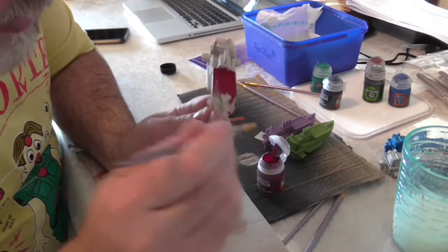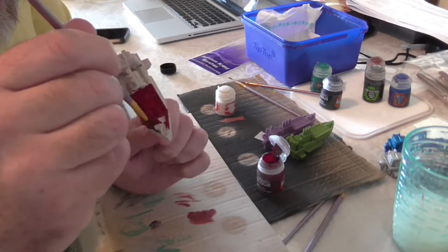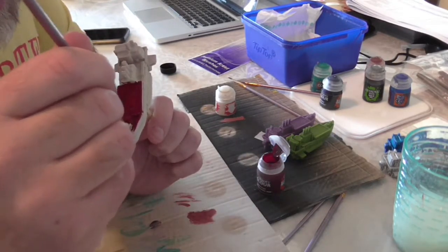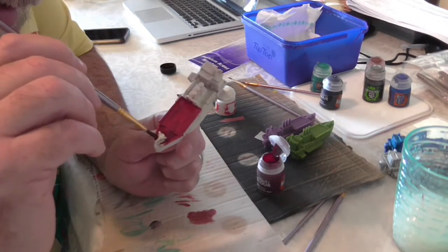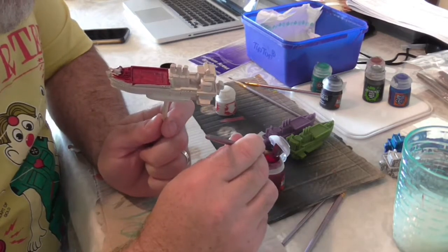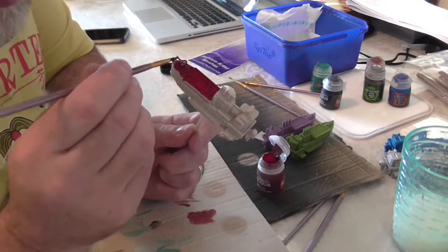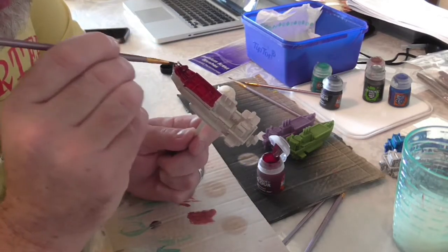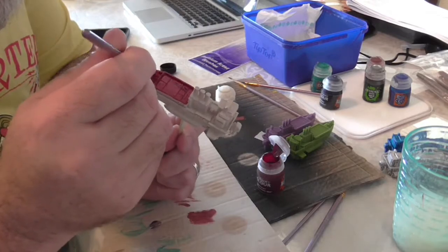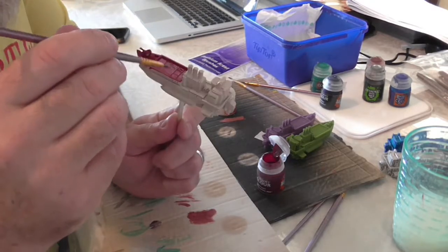Also, you've got to be careful you don't make it too thick. Get it in all the spots here. Look how cool that looks already. It's very shiny at the moment because obviously it's wet. And it won't be once it dries. In there, down there, on the gun. What I'll do is a lot of these are going to get highlights afterwards with the Necron dry compound that puts the silver over the top of it. You'll see that stuff's amazing.